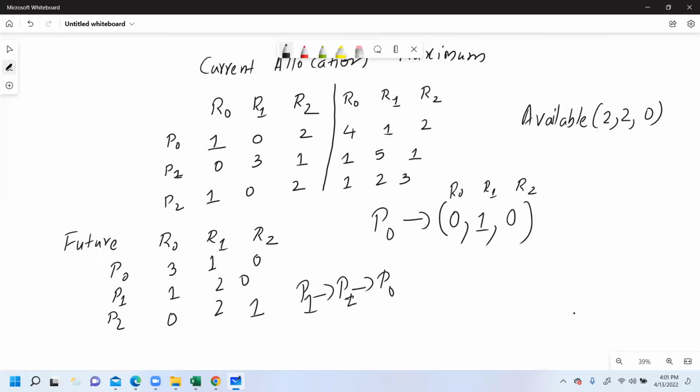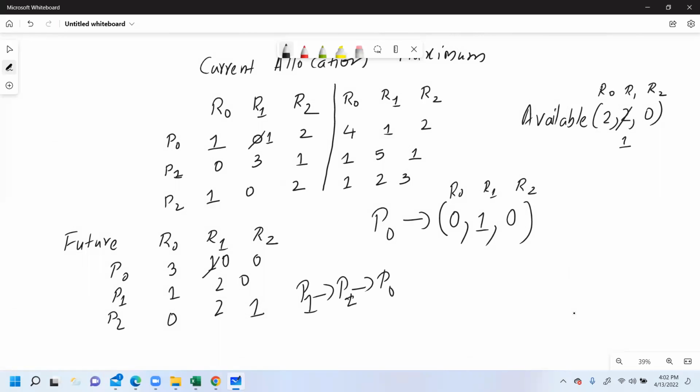See how much we have available. R1 we have 2, right? Currently available. This is R0, R1, and R2. Is that correct? It is requesting for R1, and of course we have one available. So we can take this out and make this 1. And when we give this R1 to P0, the need matrix will also change, because 1 minus 1 will become 0 here.